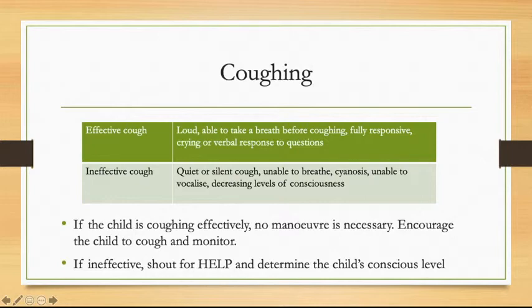they're losing consciousness. If they're coughing effectively, then you just encourage them to keep coughing, and you monitor them and see whether they're able to cough out the obstruction or if they deteriorate into an ineffective cough. If their cough is ineffective from the get-go, then you shout for help, and then you determine the child's conscious level.